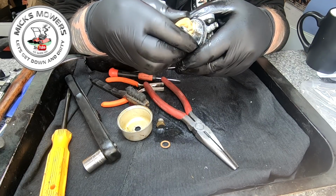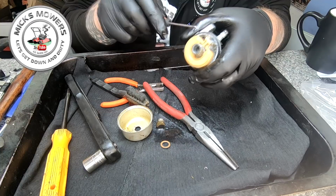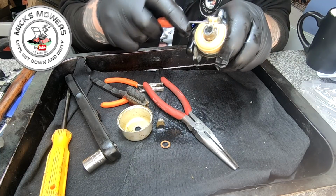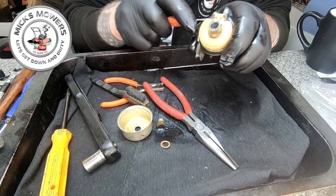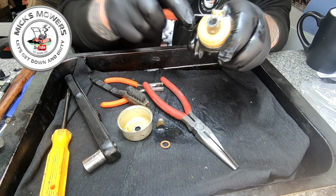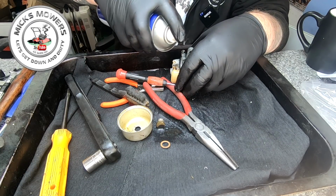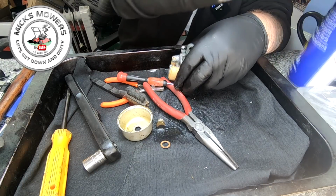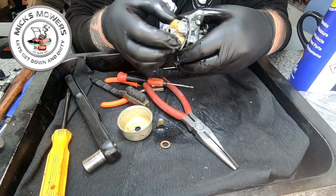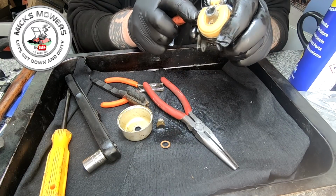The next mission I've got is to remove the needle out from the bottom of a carby, and that's well in there. Let's bung a little bit of WD-40 spray down here, just to try and help that along. Yeah, that's right in there.